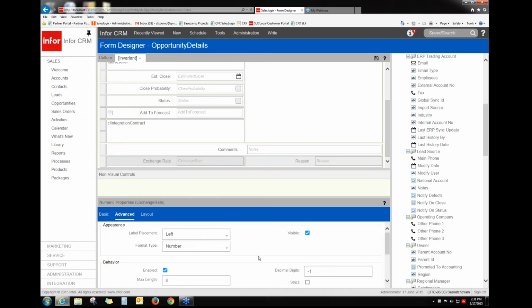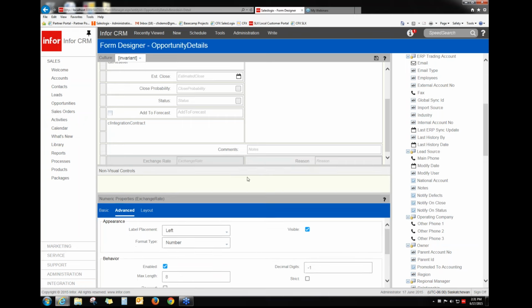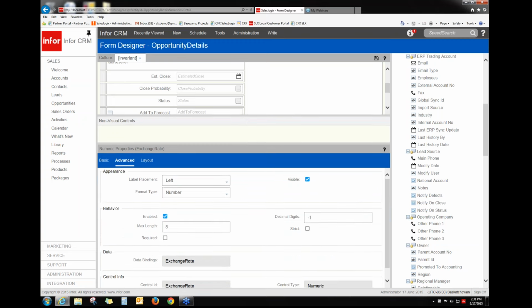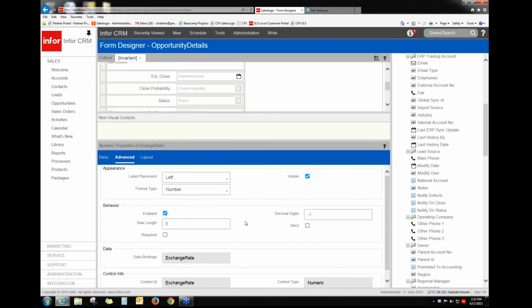Okay. Another question that came in is, what is the -1 value in some of the advanced settings? I don't know what that is for sure. I'd have to ask one of our developers what that means. I noticed that too. I get the advanced length and required. That all makes sense to me.